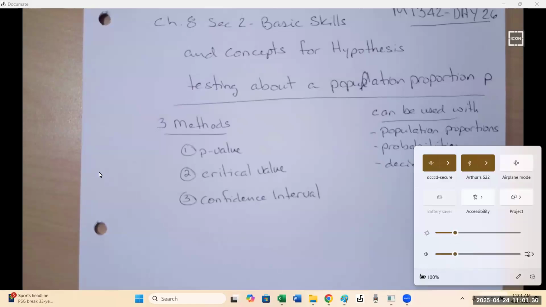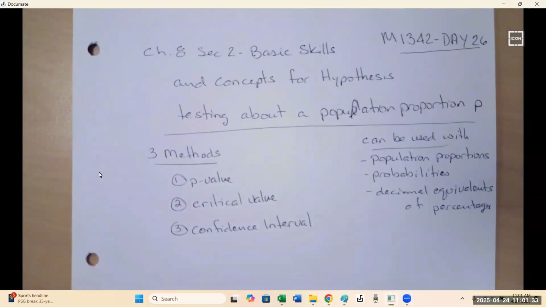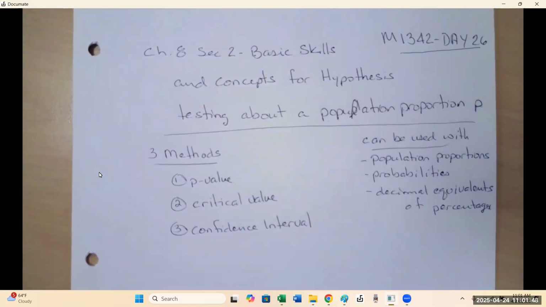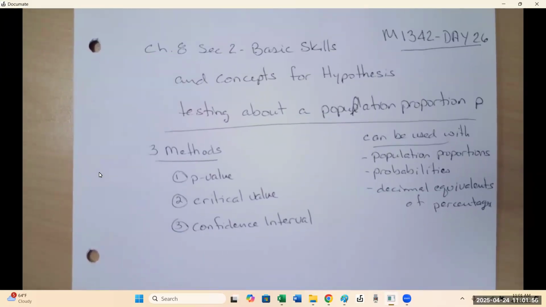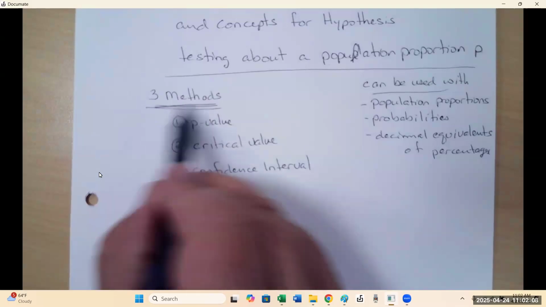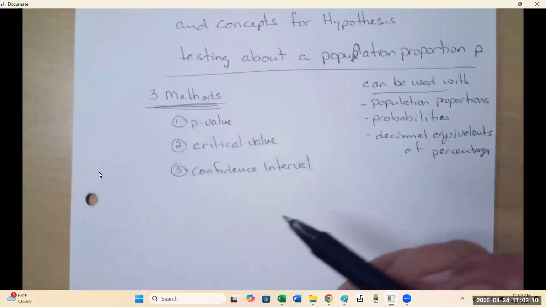All right. Today we're going to talk about the next two sections, 8.2 and 8.3, which deal with testing hypotheses with different parameters. In 8.2, we deal with population proportions, and in 8.3, we deal with the mean. It strongly depends on whether you have the population or the sample information, because of accuracy and the requirements of what's needed. Of course, as always, we're going to look at the three methods to solve these: p-value, critical value, and confidence intervals.